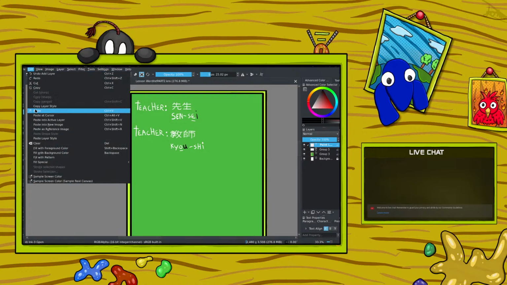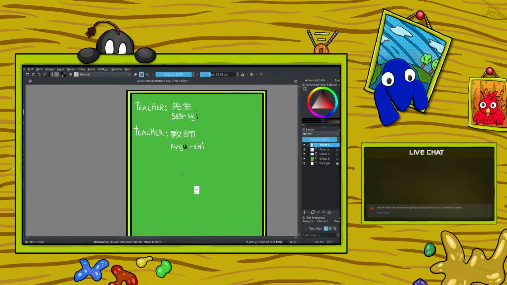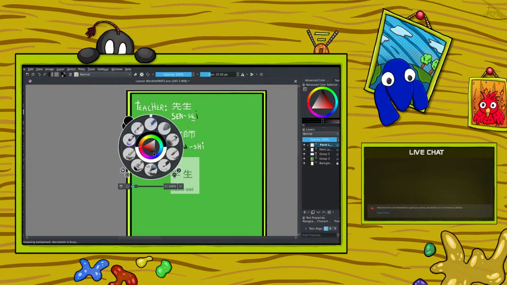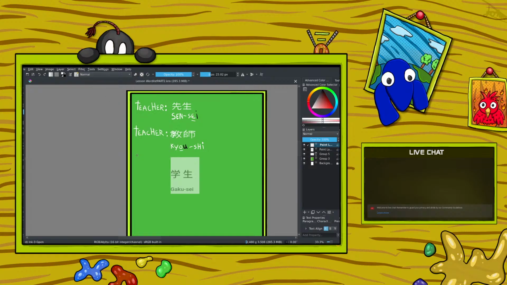Then making sure that I have this pasted again as WebPNG. Then let's make it bigger, like so. Then transparent, then move this one upwards, and we're gonna type in student. So time to do that by making sure that I have that correct. Student, so with a D. Student.